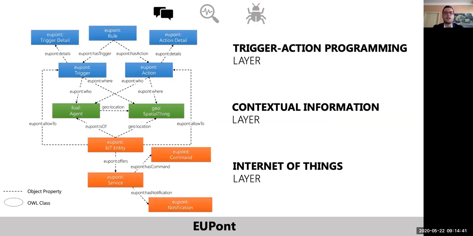As shown in the slide, each layer in the ontology is composed of a set of top-level classes that can be instantiated and connected together by means of different object properties. The trigger-action programming layer is composed of rules, triggers, and actions, along with contextual information models, users, and locations. The IoT layer is composed of different classes that describe connected entities — each entity can offer one or more services modeling the entity's capabilities, and each service may have commands and may generate notifications. The allow-to object property is the connection instantiated by the SWRL rule, and along with information stored in the shared contextual layer, it can be used at runtime to execute EUPont rules onto real connected entities.